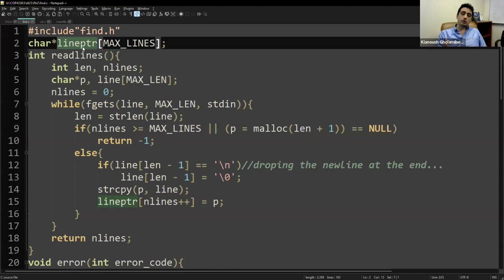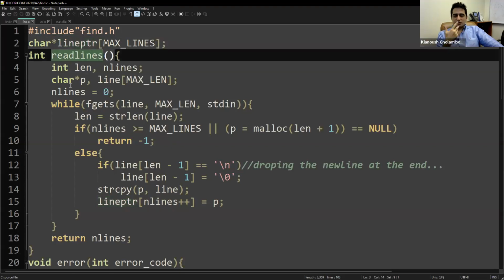And for each line, you only reserve or allocate the required number of bytes. You're not wasting any space. So it's a very efficient data structure for storing an array of lines.